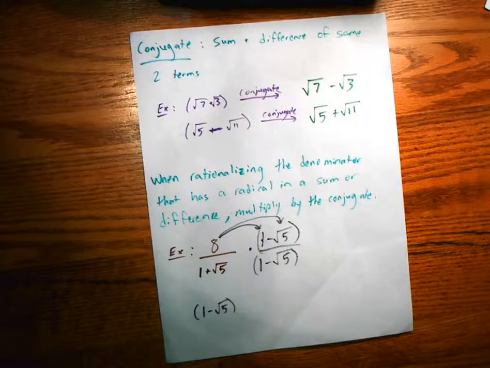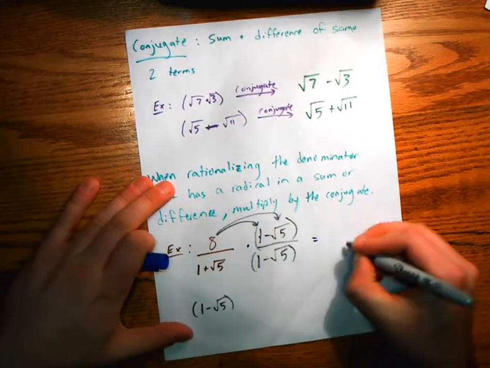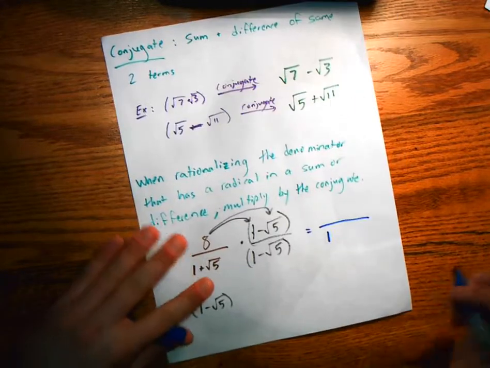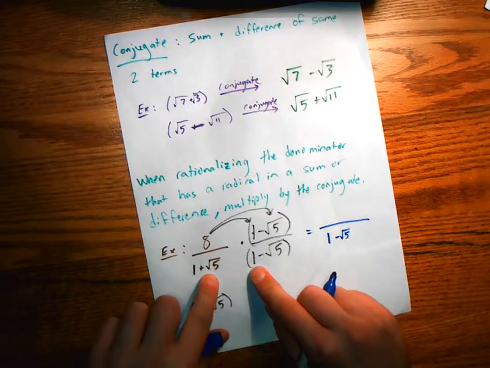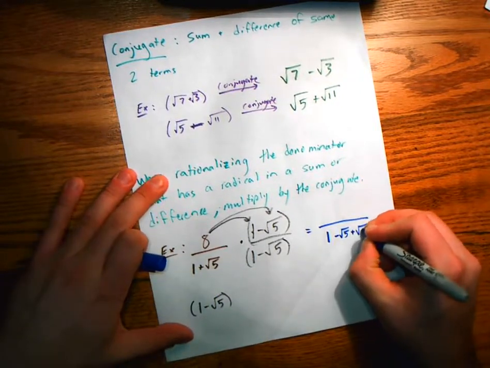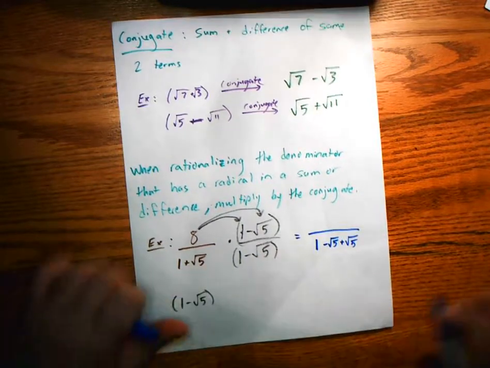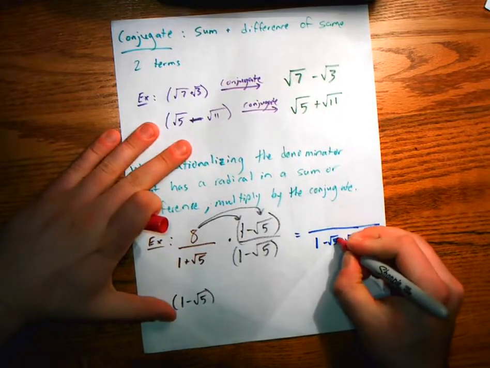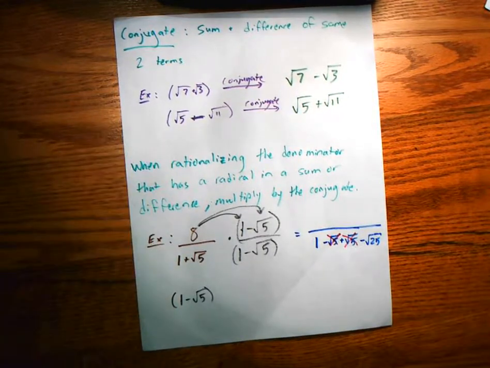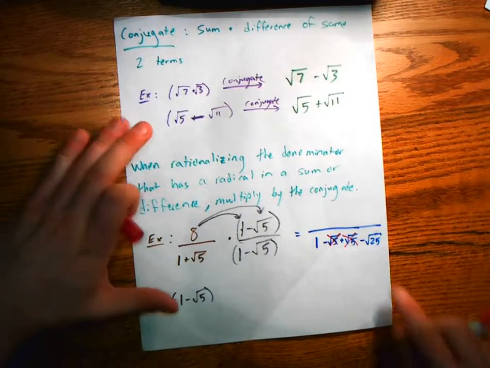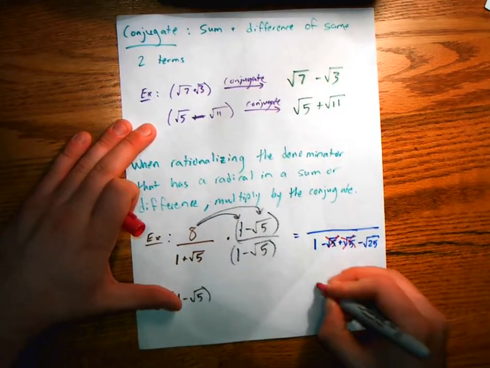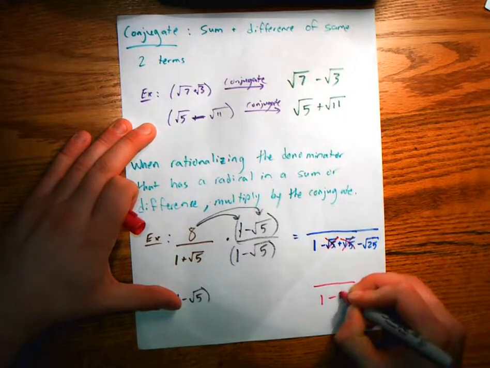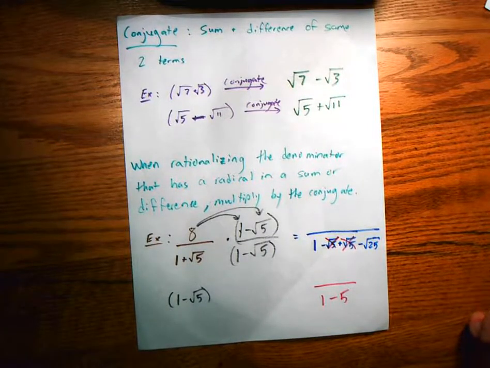And when you multiply the two binomials together, what you're going to notice is that when you multiply the firsts, 1 times 1 will give you 1. Outer, 1 times the negative square root of 5 is the negative square root of 5. Inner, 1 times positive square root of 5 is positive square root of 5. And then last is square root of 5 times negative square root of 5 is negative square root of 25. What you notice that you can do here is you cancel out these two terms. You have a negative square root of 5 and a positive square root of 5, and those add to equal 0, or they cancel out with each other. And then you could take the square root of 25 by reducing it, which gives you 1 minus 5. And you no longer have a radical in the denominator.